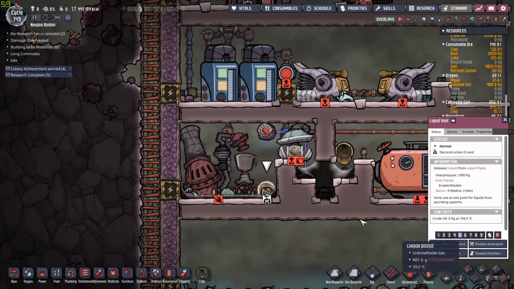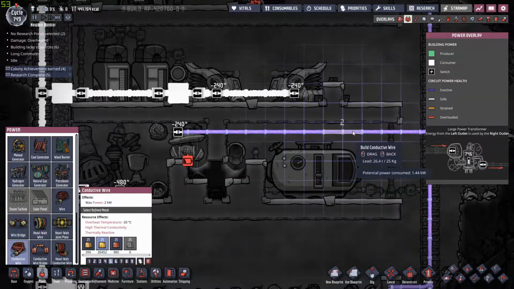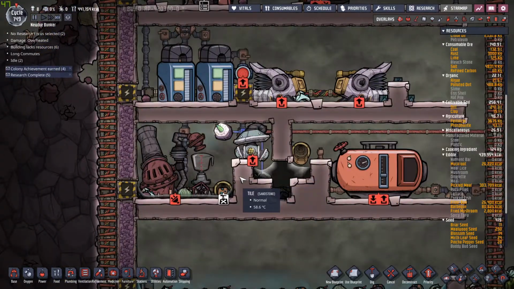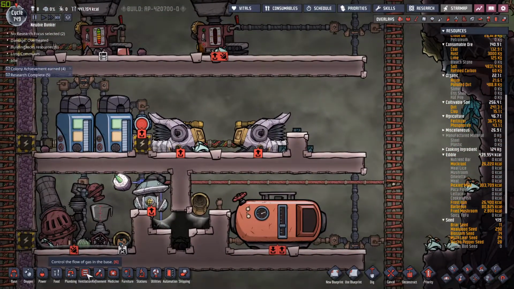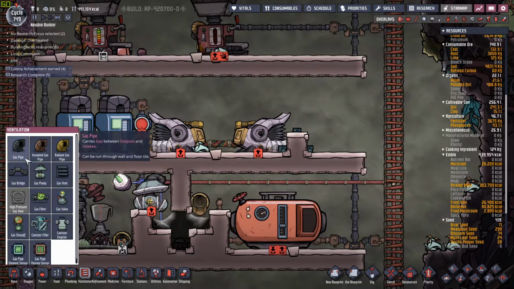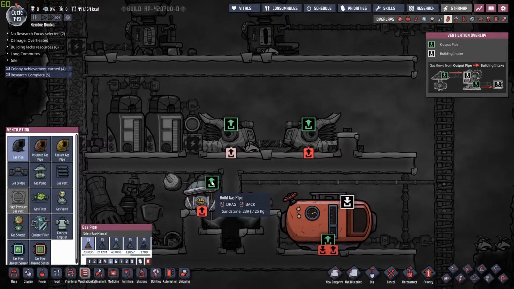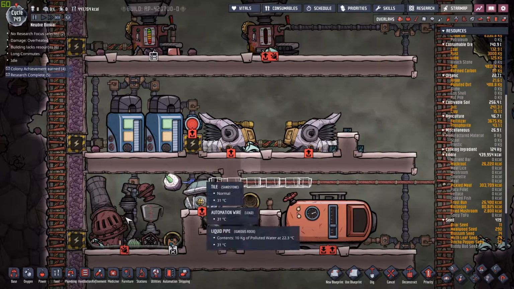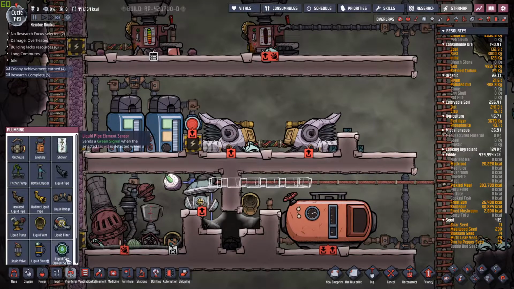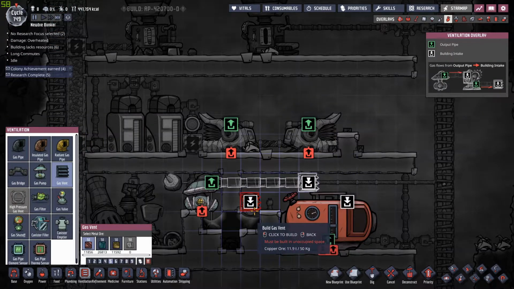Now we can deconstruct liquid vent. This is sealed. Plug this in, start pumping out. And it's not working because I'm silly. Where is it? Ventilation, gas pipe. Let's get it out somewhere here. Let's put. Suppose I don't need high pressure vent. I'll be okay with this one for now.